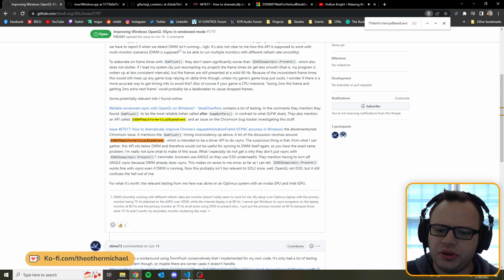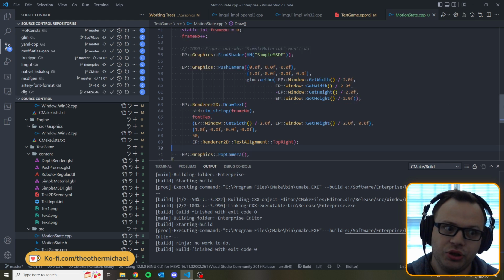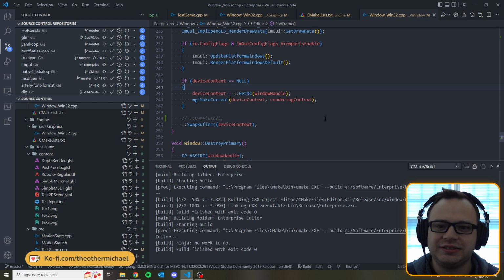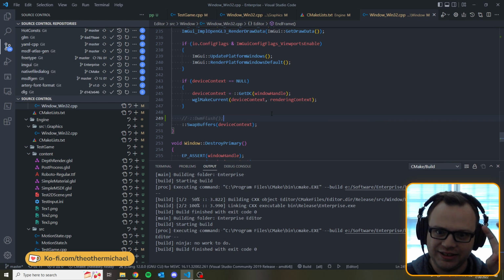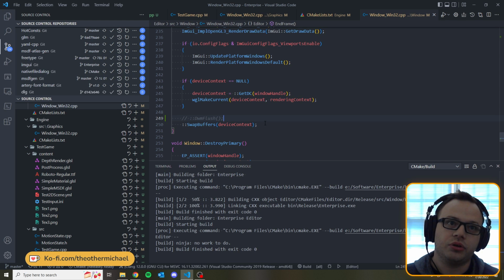So the problem appears to be that there's a synchronization issue between my frame rate, OpenGL's frame rate, and the DWM frame rate, which is surprising to me because that's technically out of my hands. Usually when you invoke swap buffers on a double buffer context, it will wait for the next vertical blanking period, but it's actually not waiting for the vertical blanking period for DWM. It's waiting for the buffer to be available to render to in OpenGL.